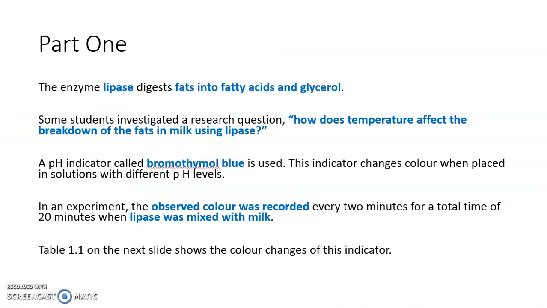So part 1 of this assessment, first of all, introduces you to a practical which is slightly unfamiliar, but if you think about it carefully, I'm sure you'll be able to work out what's going on. And to help you, I've put in blue here the real big takeaway messages that you need to concentrate on. So this particular practical is looking at an enzyme called lipase, and lipase acts on the substrate fat, and it breaks down the fat into the product fatty acids and glycerol.